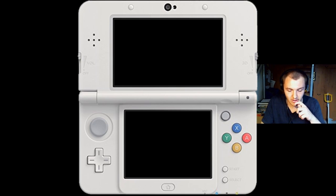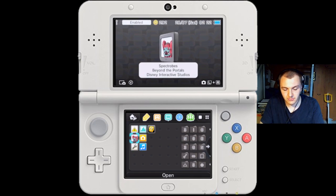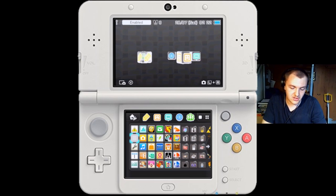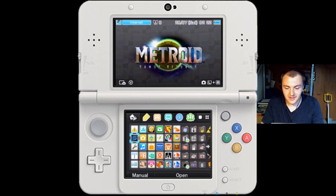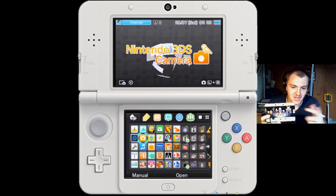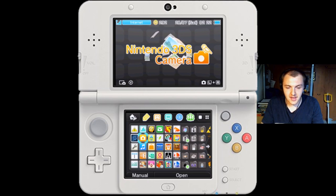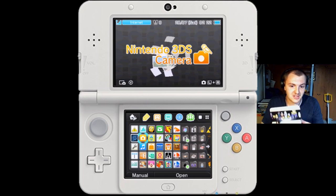We're seeing no signal - that's perfectly fine because it's in the middle of transitioning back from DS emulation to the actual hardware. Let's take that out and pop in Metroid 2 again, because that was why I actually had it in there before I sent it off. I changed to the Zelda plates that I had before - these custom ones are way more worth to me than the Zelda ones because they were custom made.